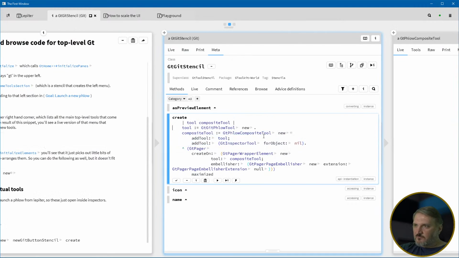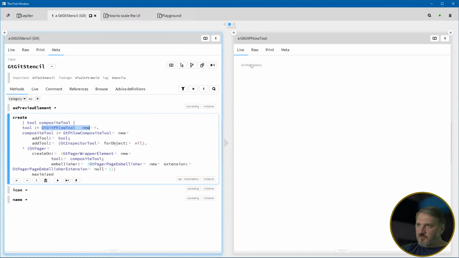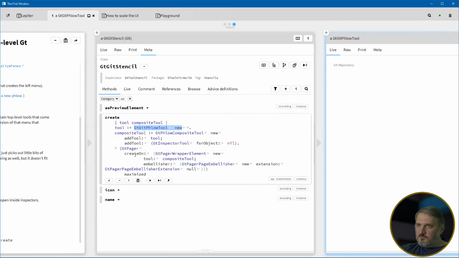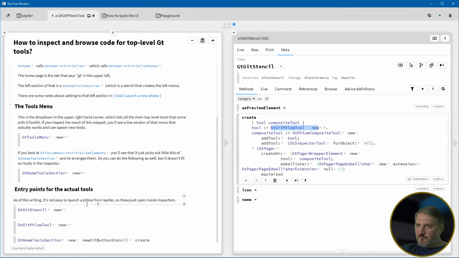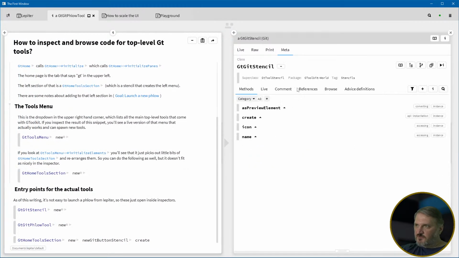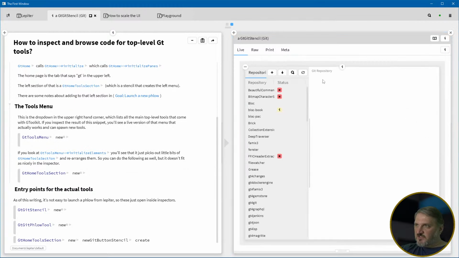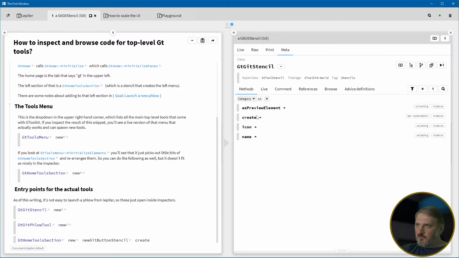So this by itself, you do it and it just gives you the Git repository. And if I run the stencil, the full stencil, where is that? That's this. So a composite tool is this thing that has a thing on the left, right?